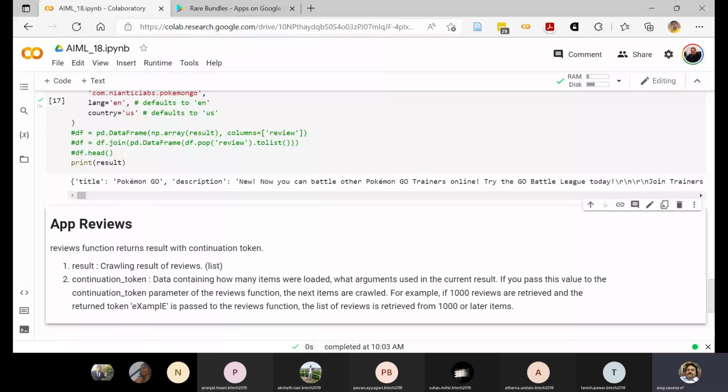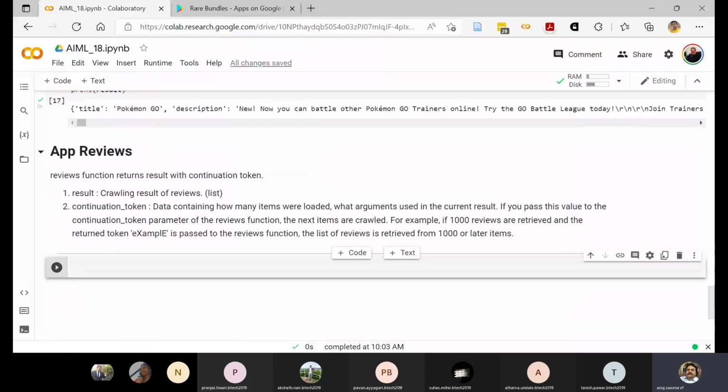Actually, the result is crawling results of review dot list. That is the list you get, and continuation tokens. That is what you get. So if 1,000 reviews are retrieved and return tokens, the ID is passed to the review function so that the list of reviews is retrieved from 1,000 or later items. You can have like that.